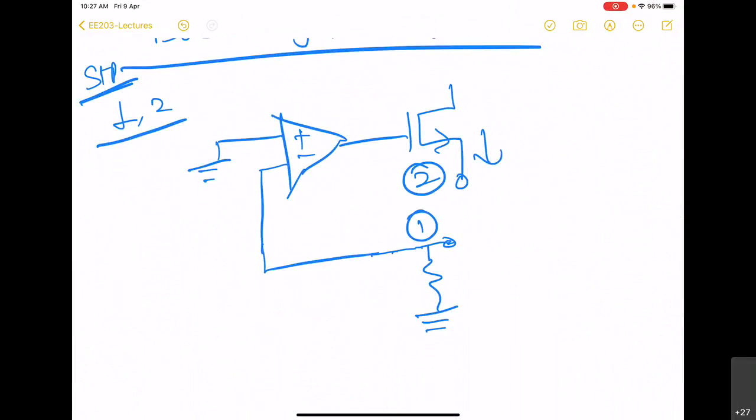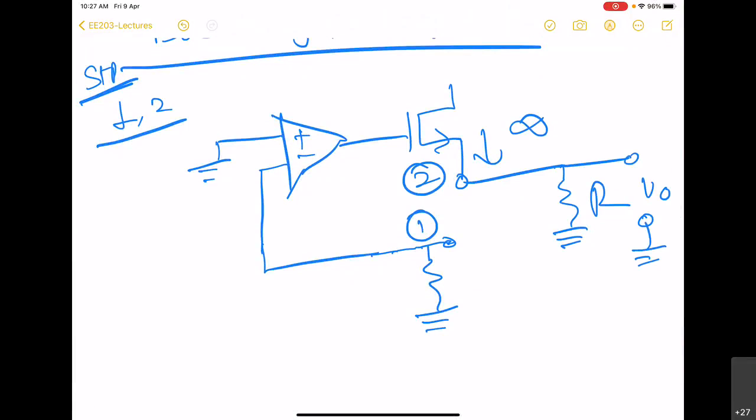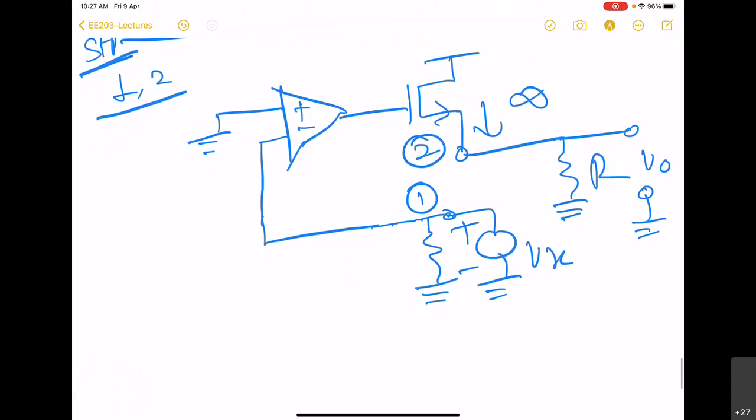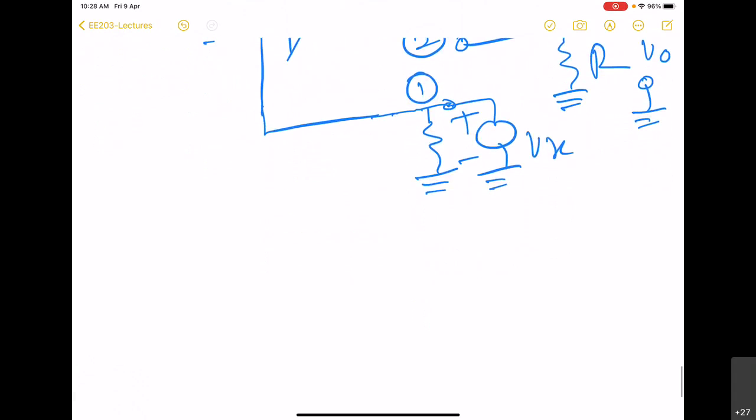But now if you break in this way, the impedance is going to be infinite. So this is the wrong way of breaking the loop. What we will have to do is put another resistor R here, and then find out the output voltage VO. So this is now the correct circuit for finding out the loop gain. Right.